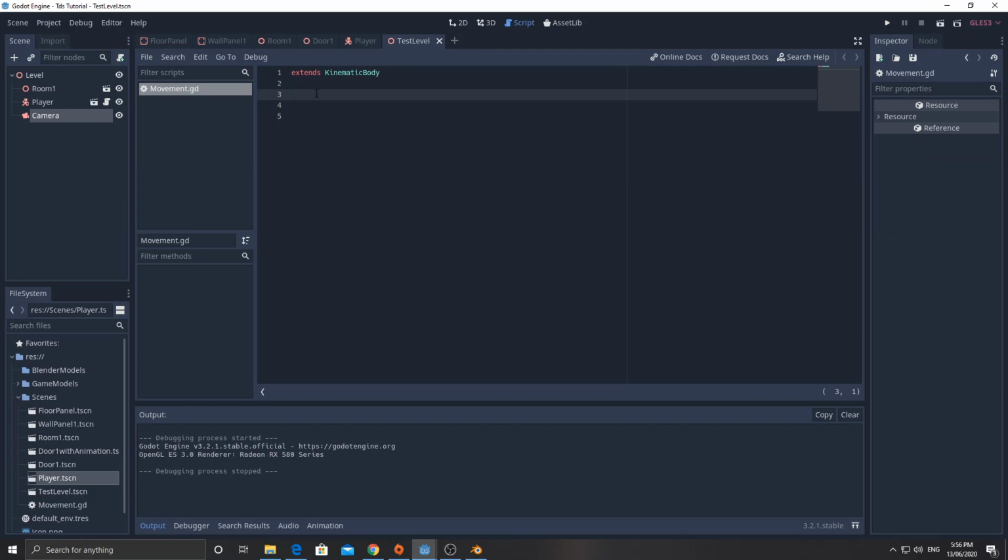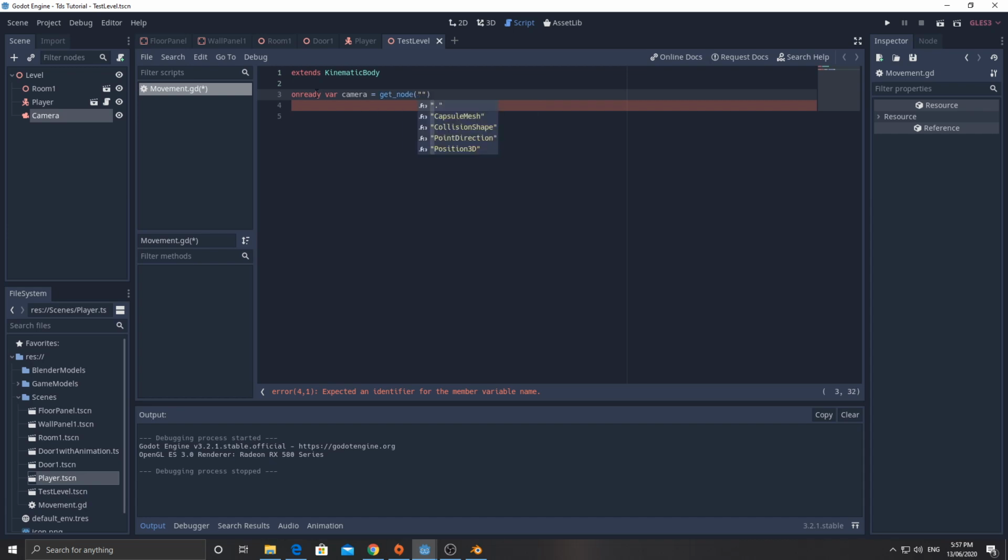Now what we're going to do is set up a few different variables to start with. So onready. What this means is when the script loads, it's going to get this variable and store it for us. camera equals get_node, and we are going to get the camera node here. Since the player's parent is the room, we can get the camera from there.